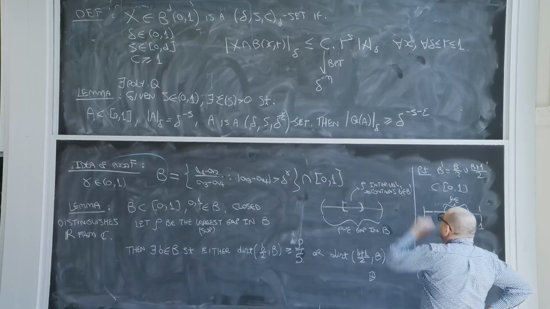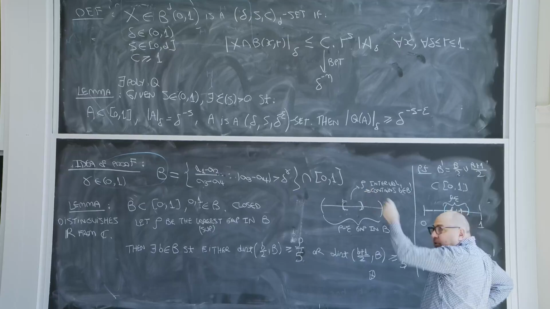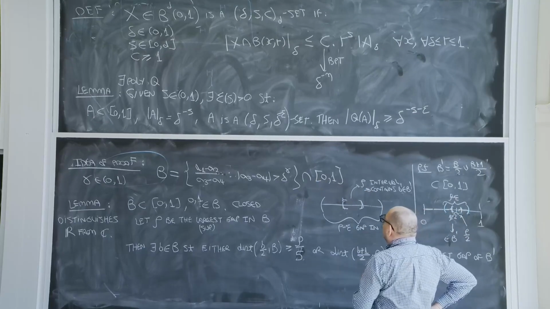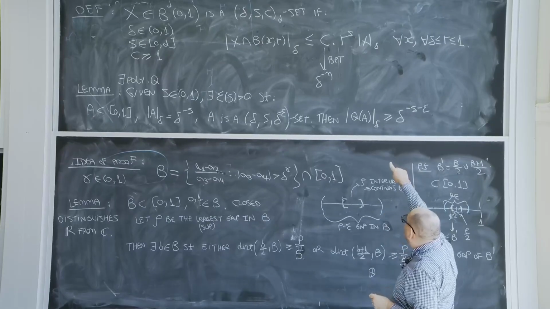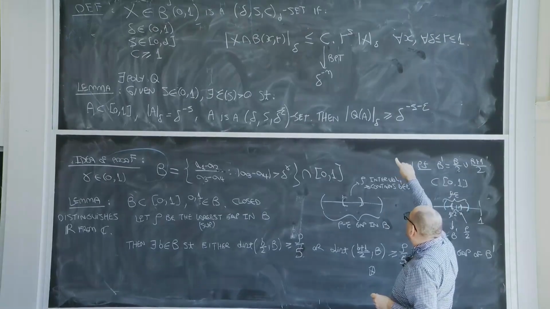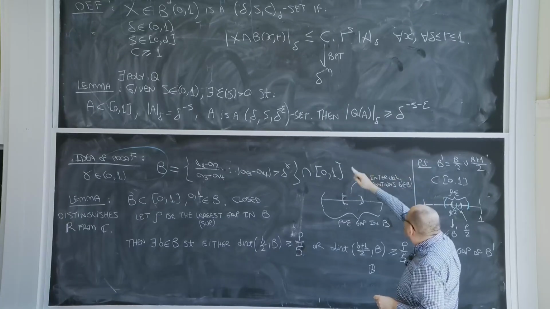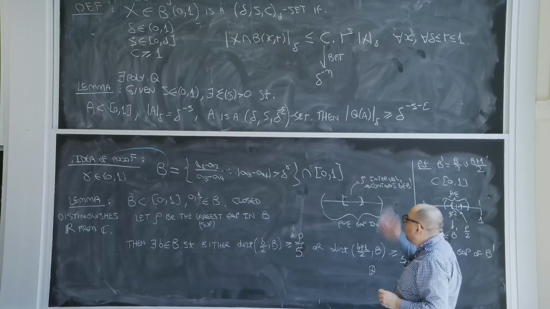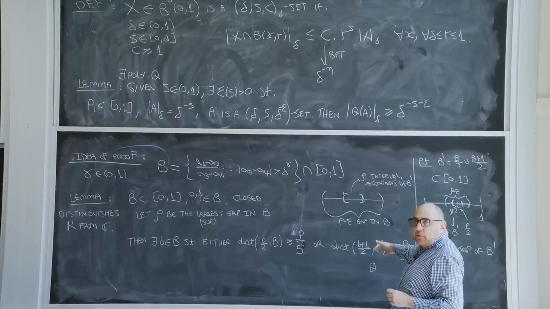So we know that the size of Q of A grows. But here we have this additional assumption, and we need it, or we need some assumption. We need the assumption that A is a delta S delta to the minus epsilon set. So in order to iterate, we will need to know that not only Q of A has grown in size, but we would need to know that Q of A is a delta S plus epsilon delta to the minus epsilon set. And we don't know that a priori. If we go over it, the proof doesn't show that.